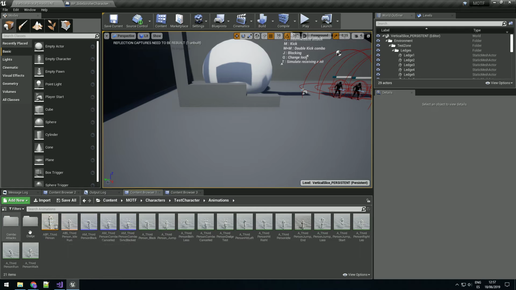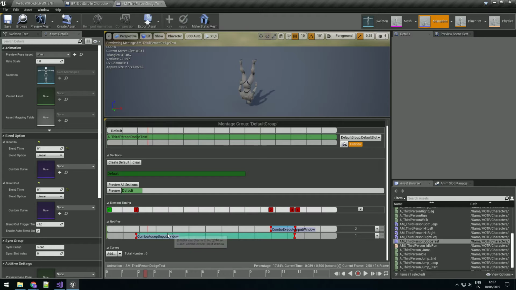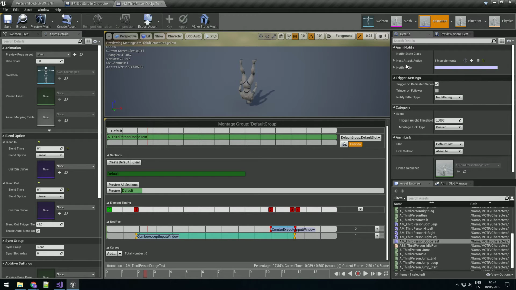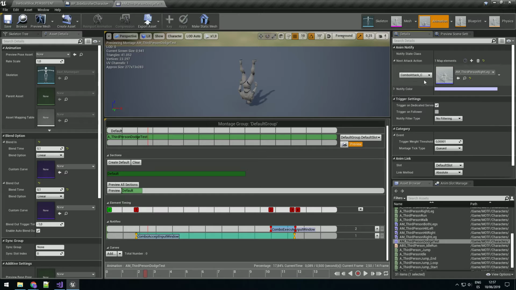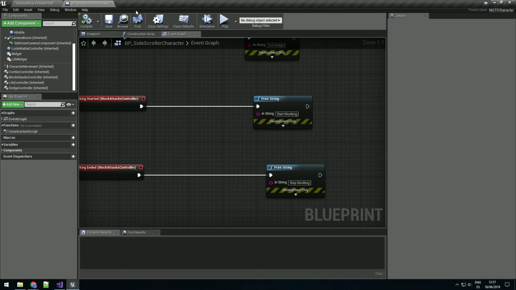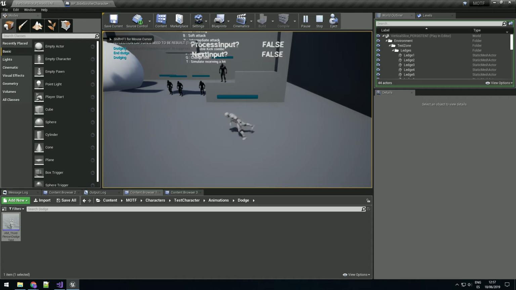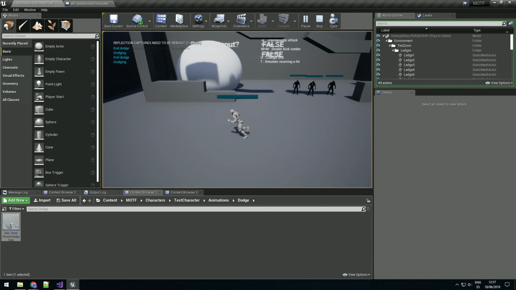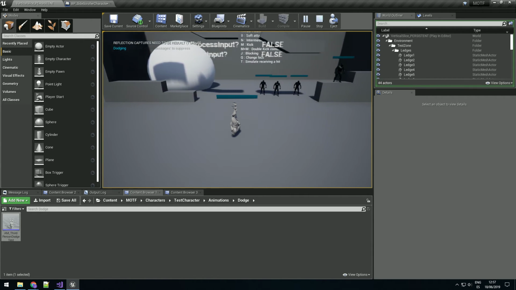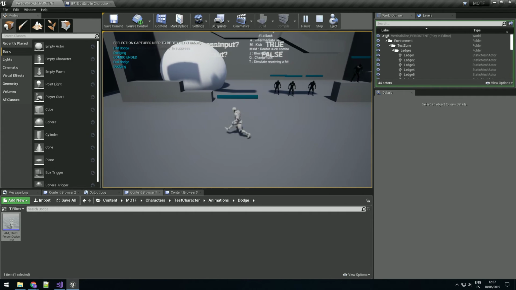Well, it's very easy. Animations, dodge, and in here in dodge, I'm creating again an accept input window that only accepts the hit with the C and is the right leg, and it executes it at almost the end of the montage. So if I'm running and I try to hit with a different key like B, I'm trying to press B, it doesn't work. But if I press M, sorry, yeah, you can see it works like that.